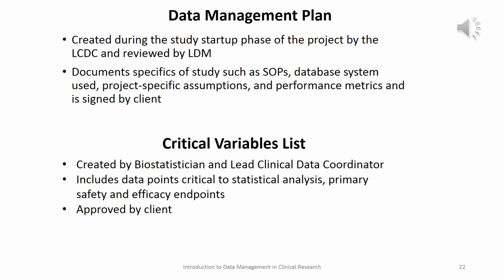This will be created by the biostatistician and the lead clinical data coordinator. It includes data points that are critical to the statistical analysis, which include the primary safety and efficacy endpoints that we're after in our clinical trial. These will be documented in our study protocols, so we'll know what they are. And then this is going to be the really key data that we want to collect from the trial. And then once again, if we're working in a CRO environment, these will be approved by our sponsor client before they're deployed.